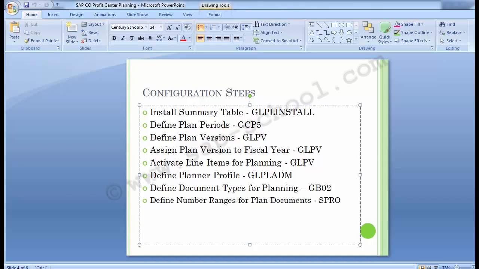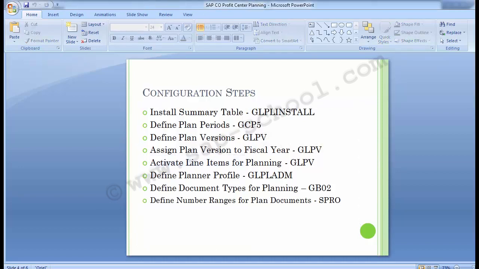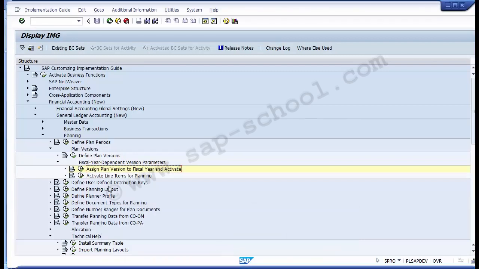So moving on to this particular step of activate line items for planning, again we'll be moving with the SAP path, and the paths are again simple. It's the very next one to the assign plan version which we just did.